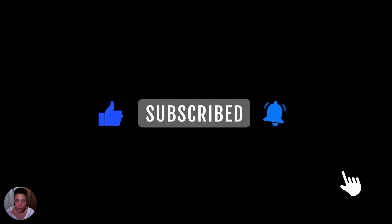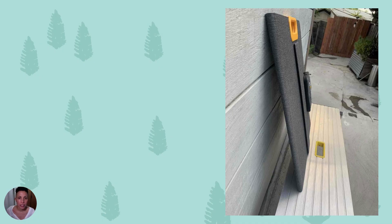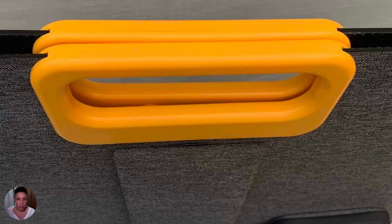Unboxing the Bougie RV — what you see is what you get. It's a very thin foldable solar panel with a pouch on the front that holds your connector cable. It's very thin, easy to carry around, and quick to set up. It's waterproof and dust resistant, so it's great for camping — you can sit it out in rain and it won't get damaged. It's also one of the lightest solar panels around at about 10 pounds; a lot of 100-watt panels are 15 to 20 pounds.